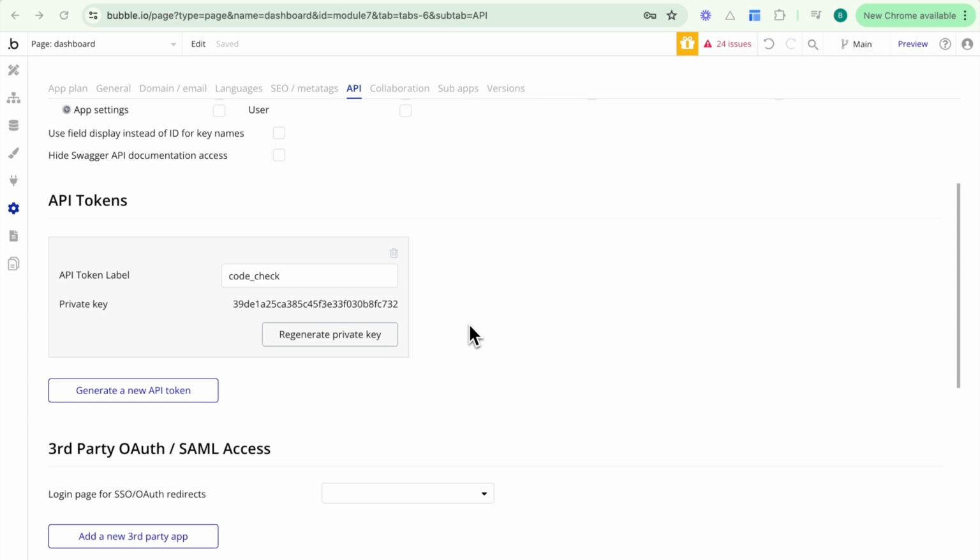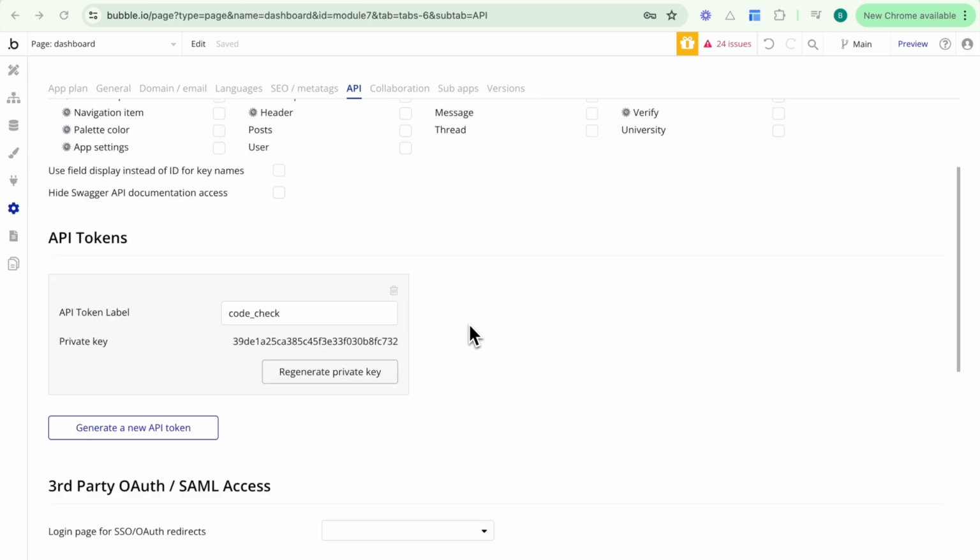And we set up this API token so that we could access our backend information or access our database information. And I want to highlight that this API token is an app level token that allows us to access the entire application and all of the data within it. We need to be really careful with who we provide access to this particular token.